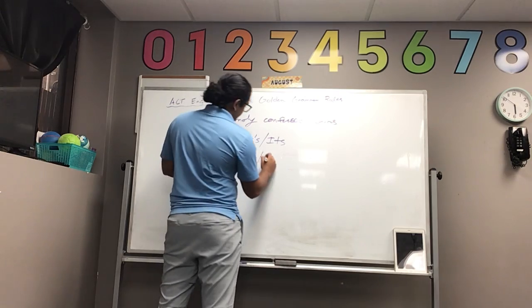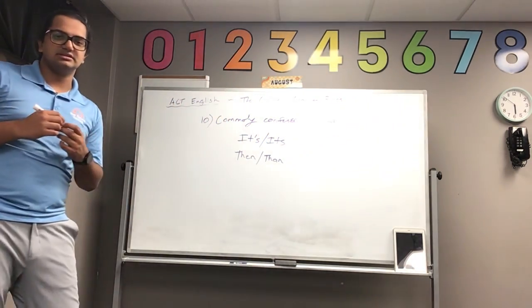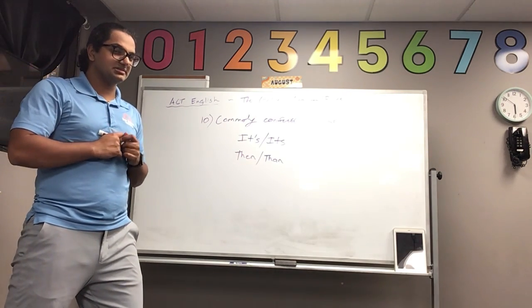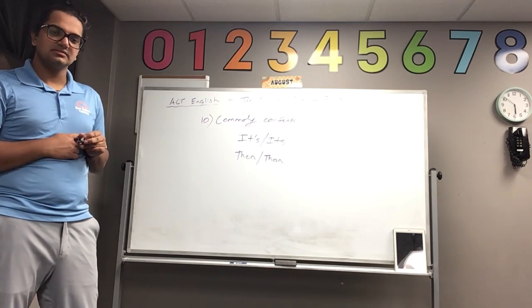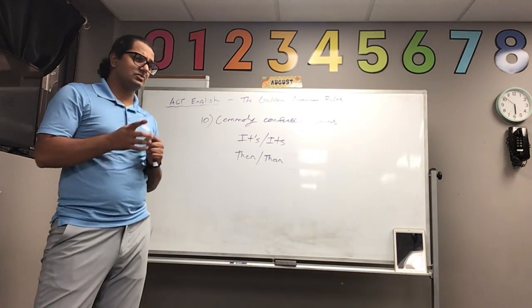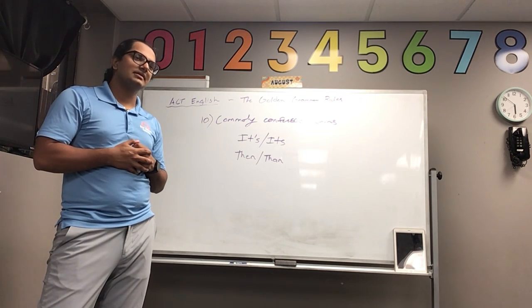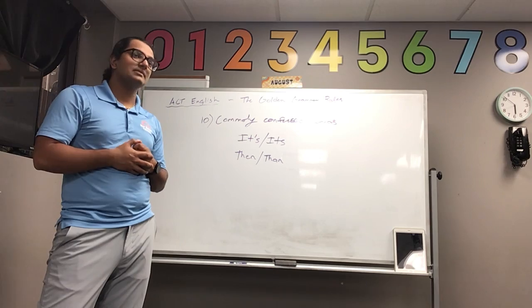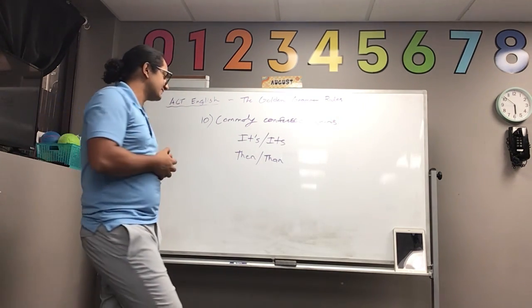THEN, then, versus THAN, than? Does anyone know the difference between these? If you don't, that's fine. I can just talk about it. But does anyone know? Do you know? I mean, like, then you could use it as like, then I did this and this, but than is like greater than this. Exactly. Yeah. Right on the head.